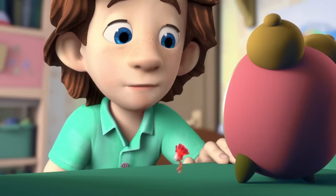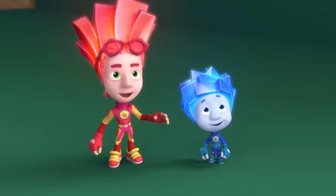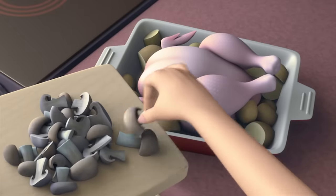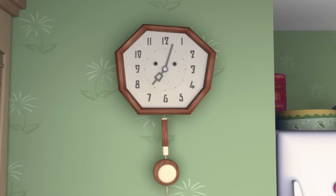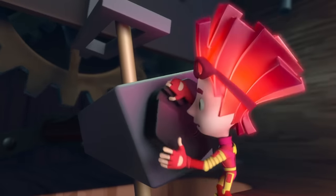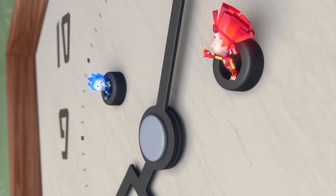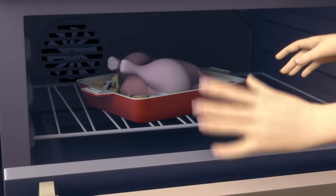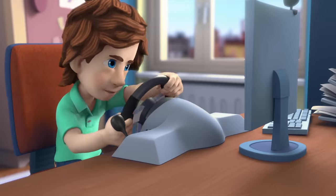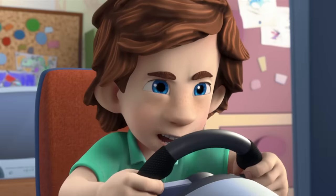Wow! You did it! It's amazing how much slower it is! That'll give you lots of time to play! But now you gotta slow down the clocks in the kitchen! And every other clock you got! I just have to turn this to make the pendulum longer! And now the clock will go slower! Fire! Now that clock over there! Let's go do it! That's it! We slowed down every clock! And your mom didn't see a thing! That's great!